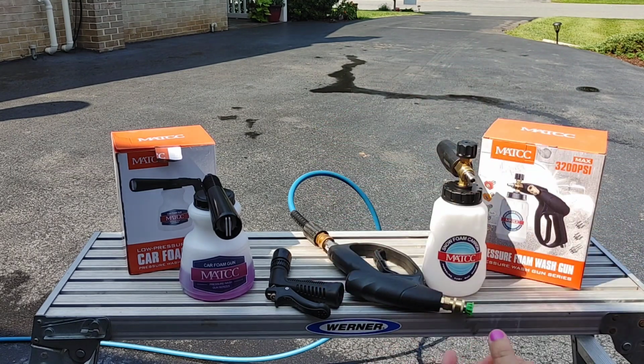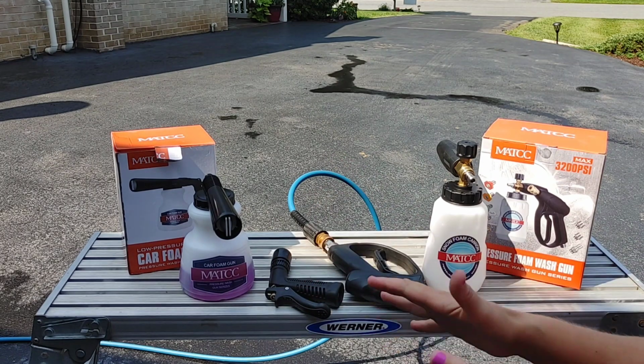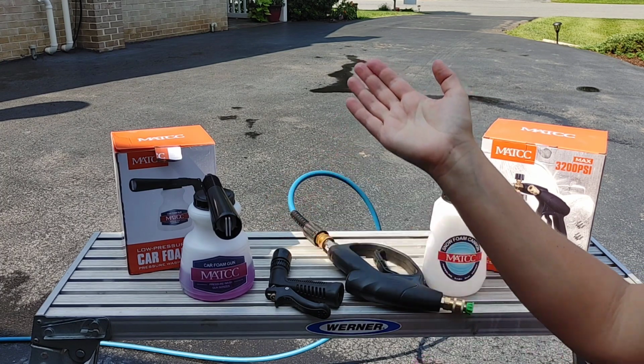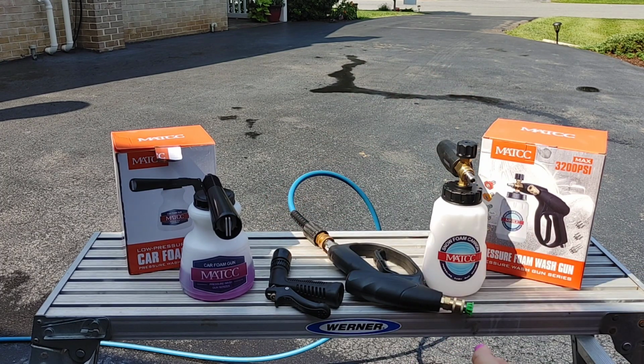So for that matter, and for the fact that it is going to run you only $26, $27, very affordable. I would say that this is great for the enthusiast, for those who are just wanting to maintain their vehicle from home and don't have access to a pressure washer.